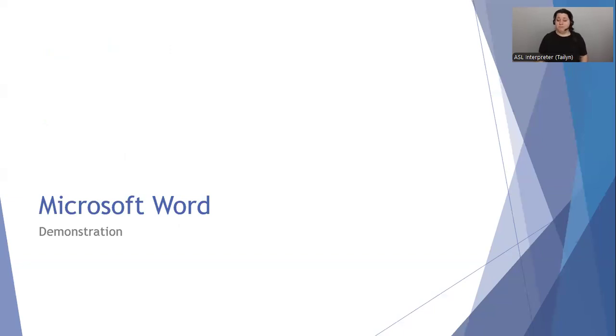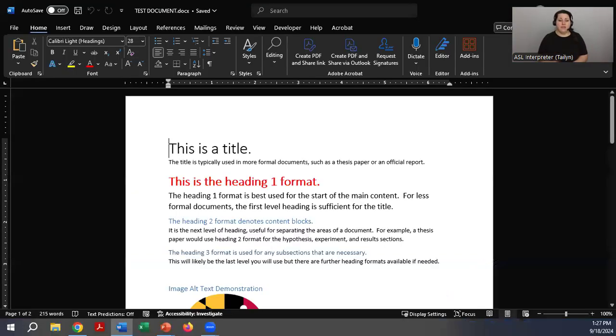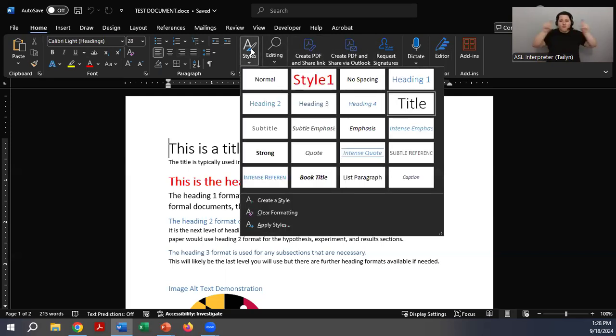All right, so now let's get into the demonstration portion. So I have a Word document up here on screen, and we're just going to quickly walk through the different formatting things you can do and all of the setups that are communicated. So on your home ribbon, we're going to talk about heading and structure first. On your home ribbon, you might have a larger box on here that shows individual ones, but it's the styles button. If you have the collapsed ribbon, on here, you can see here's all the various different default styles Word gives you.